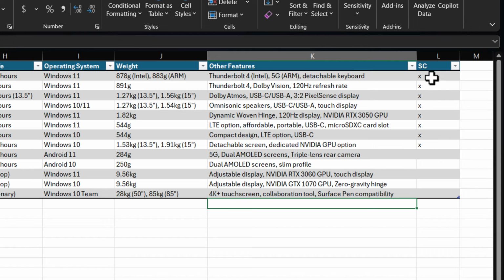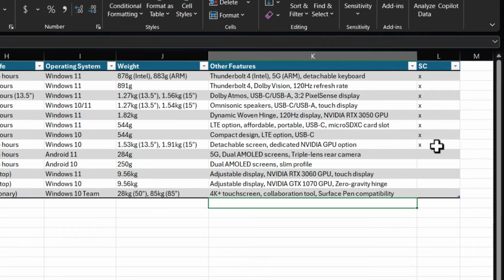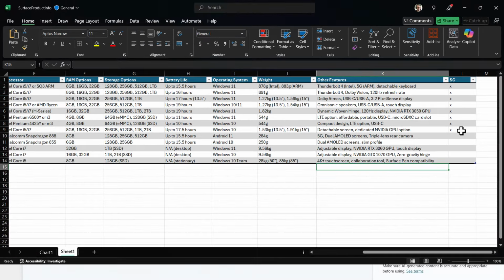And notice that I'm using X's in here to basically determine yes or no if it has it. In this case, if I've got an X there, it's supposed to mean yes, that's a good thing. Some people will put a Y and an N. Some people will put check marks. It really doesn't matter. The point is that in this case, the data itself is not really fully understood when it's being looked at.